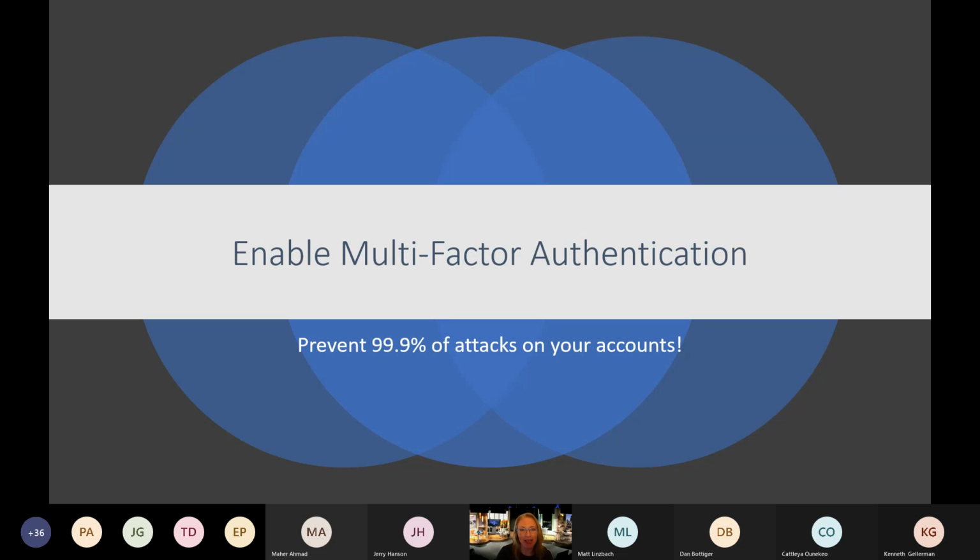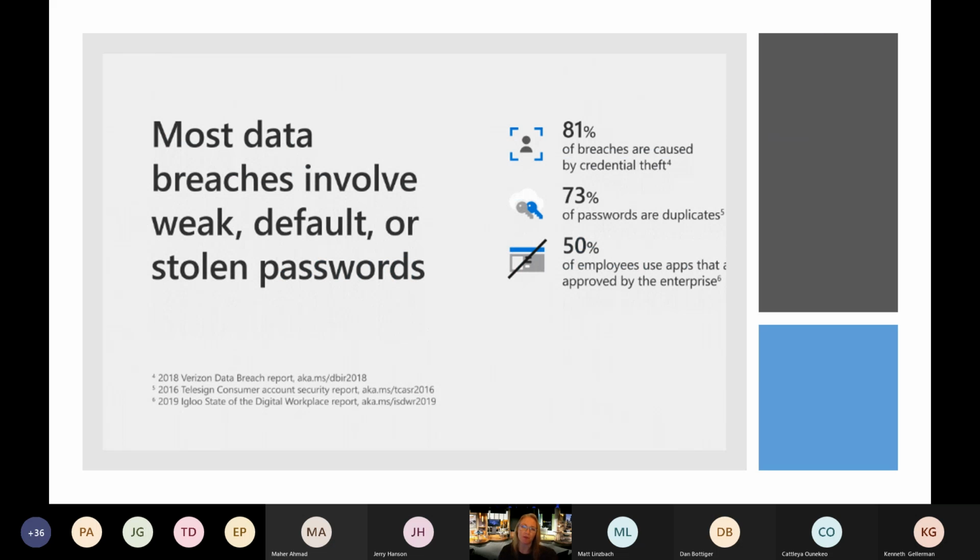All right, second one, enable multi-factor authentication. I think we all agree this totally makes sense. And what you may not know is it does prevent 99.9% of attacks on your accounts. Most data breaches involve weak, default or stolen passwords, and 81% of those breaches are caused by credential theft. 73% of passwords are duplicates.